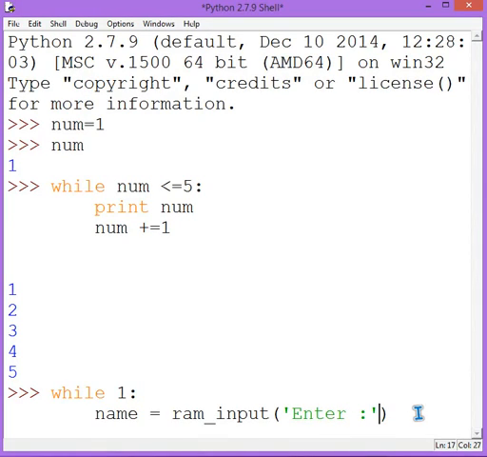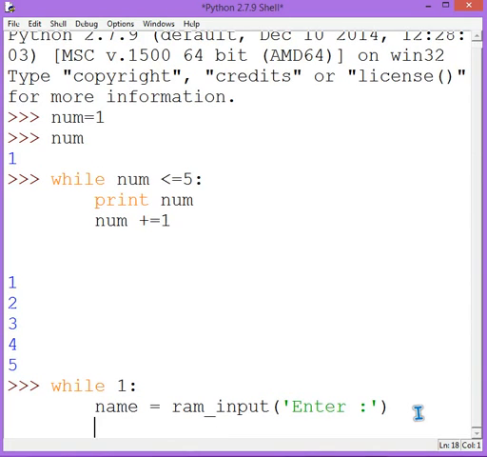This is done. Now if this name is, say, no, then we will come out of this infinite loop. And you know, every if has to have a colon as the last character.